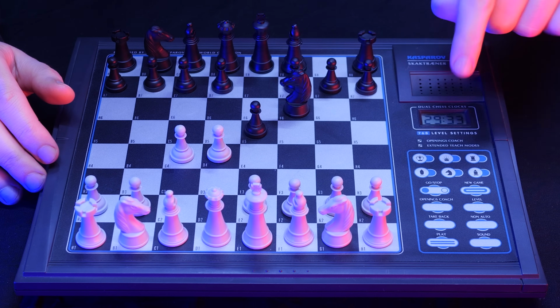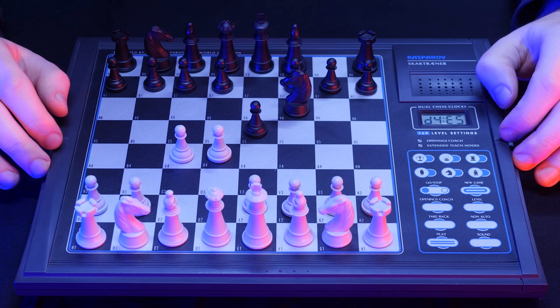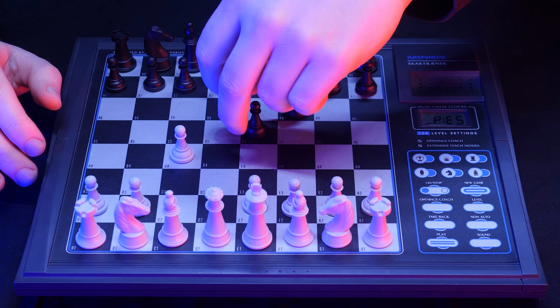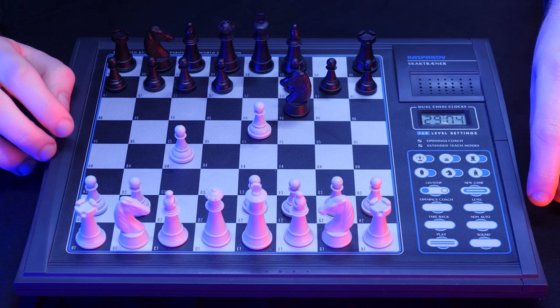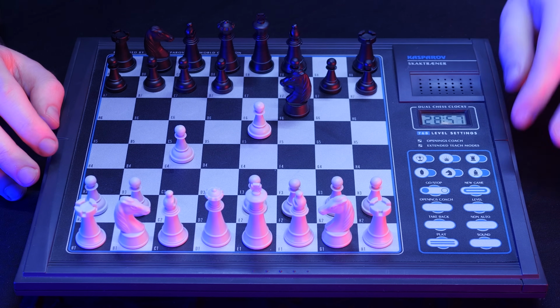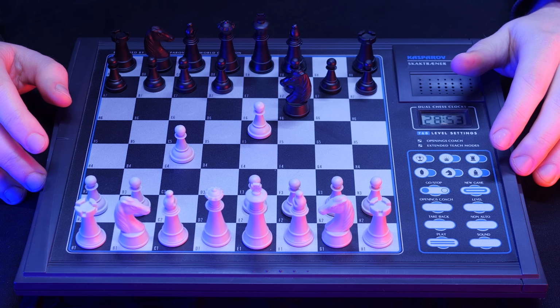And the machine is now out of book. The first moves, it played instantly. But now it has to calculate, and it plays pawn from d4 takes pawn on e5. So it calculated that move, and that is the correct move. That's the best move in the position. So it was able to come up with a good move here.